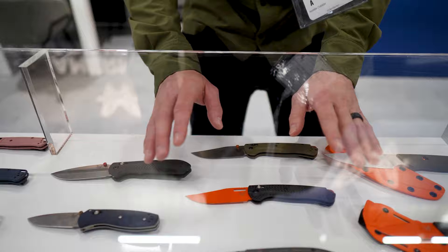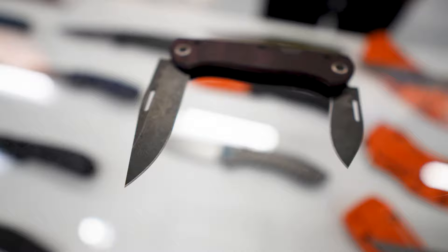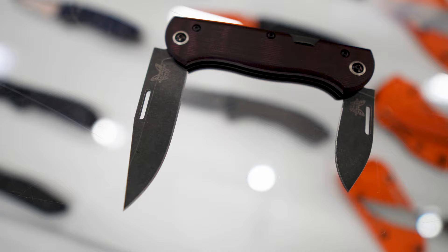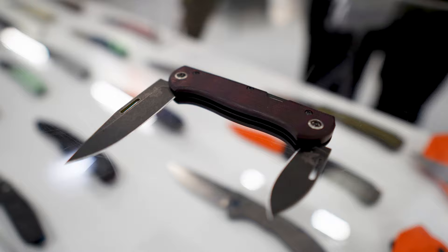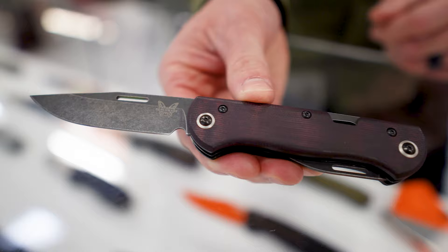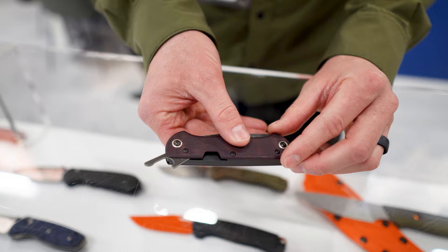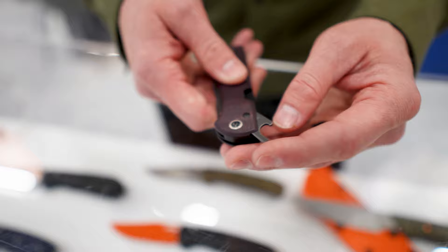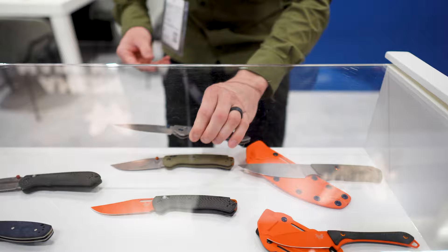Sticking to the blue class, I'll spotlight the 317 BK-02 Weekender — a limited edition, only available in the second half of 2023. We did S90V blades on this guy. It's a slip-joint folder with a smaller blade in the back and a full-size blade in the front with nail nick openers. On the back side there's a fold-out bottle opener — should you be caught in a beer emergency. You could EDC that in the UK, guys, no problem.